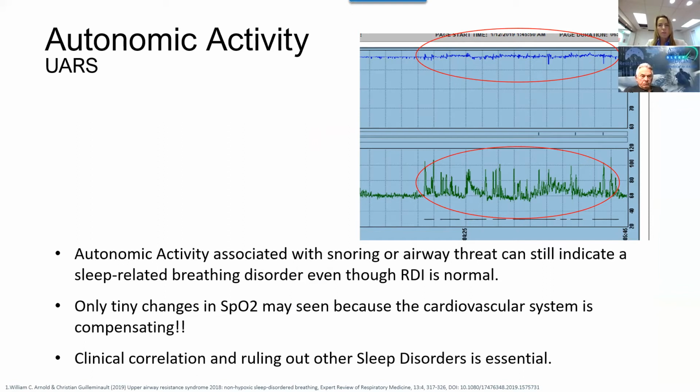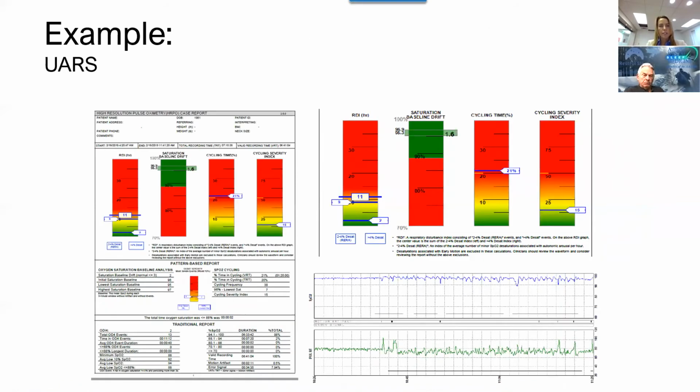So what we're looking for in something like this is you'll see where the oxygen channel is fairly flat and unmoving. We also see that the pulse rate is pretty calm. As soon as we start seeing activity in this SpO2 or oxygen channel, we start to see a lot of drastic responses in the pulse rate channel here. So that can be an indicator in particularly younger, healthier patients that upper airway resistance syndrome may be playing a factor. So, and here's an example, front page, where we're looking at the RDI.